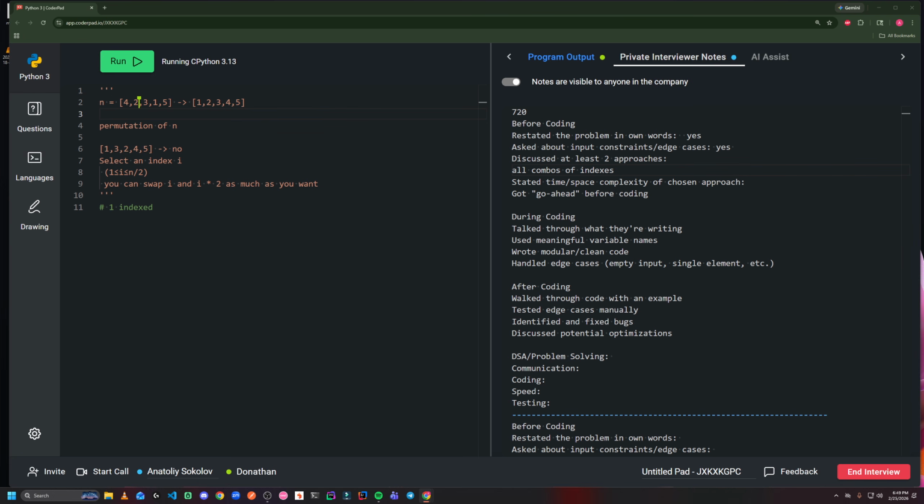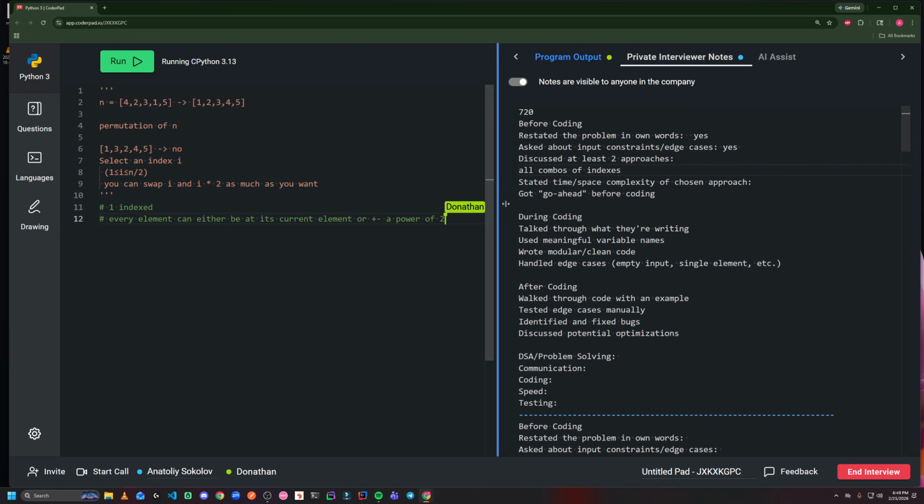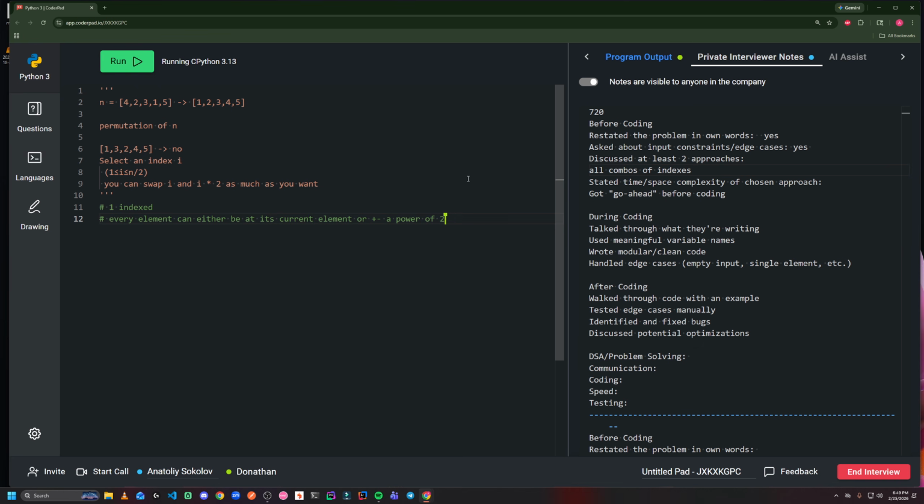So every element can either be at its current index, or plus or minus a power of 2, I believe, because imagine this thing was length 1,000,000. 6 would be able to swap with 12. Is that a power of 2? Oh, sorry.